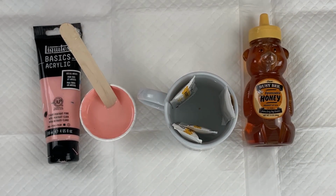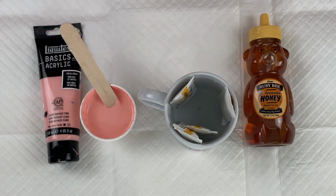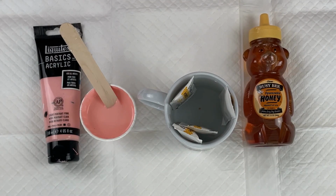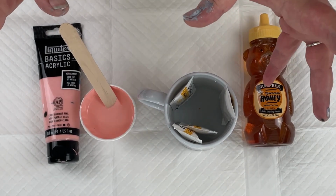Now, I clearly do a lot of pouring. I have a feeling my paint is not the consistency of warm honey most of the time. I think I tend to mix my paints a little bit thinner for the types of pours I gravitate towards, but I still want to know. The question has been bugging me for a while now, and I am going to answer it today. So thank you for joining me on this journey. We are going to finally answer one of the age-old acrylic pouring questions.